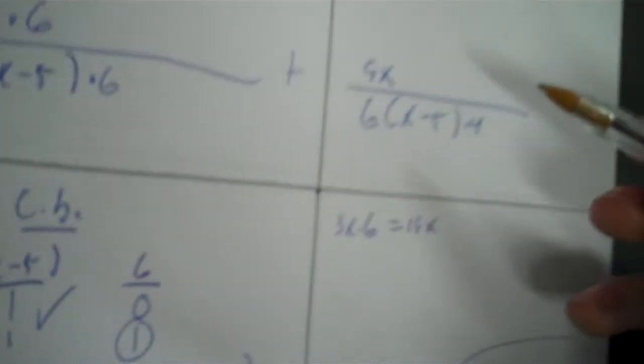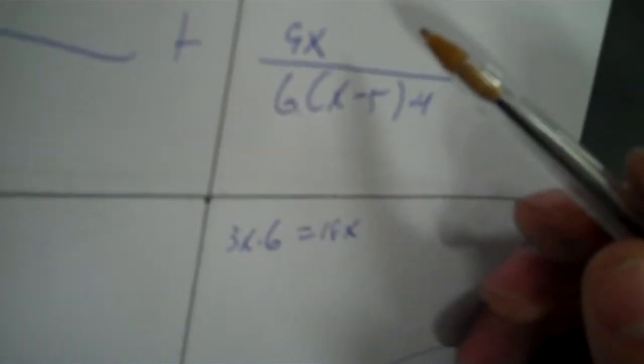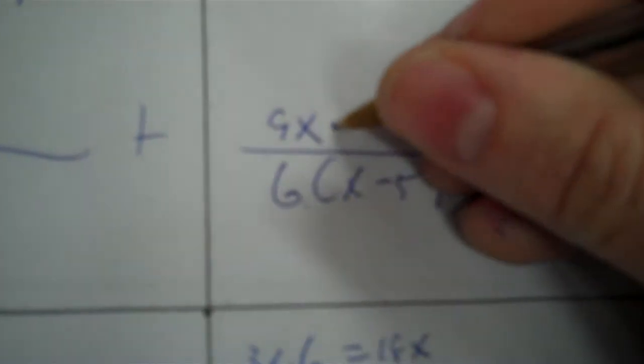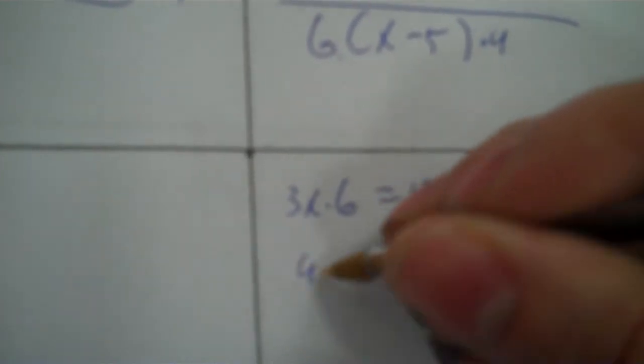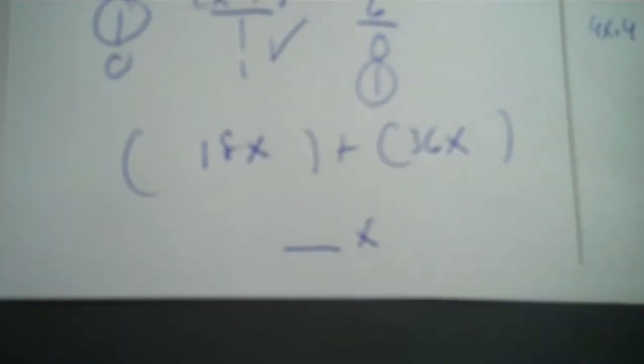Then in the second fraction, whoops, my bad. I forgot the times 4 on top. I brought in the times 4, I got to bring it on top. So I knew that looked fishy. Okay, 36x. So you just have x, and 18 plus 36 is 54, 54x. And you already have the parentheses where this would not be parenthesized. There's no plus or minus. You already have the minus parenthesized there.